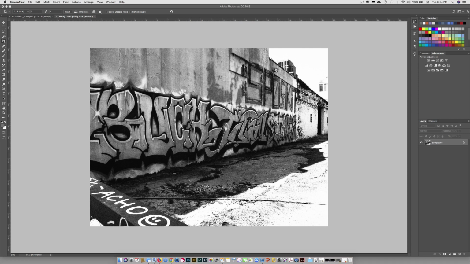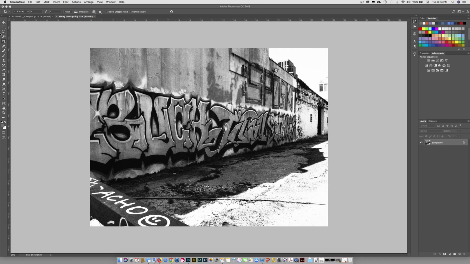Let's crop an image. So here's an image I shot down in New Orleans in the spring. I'm shooting with a micro 4/3 camera, so it doesn't have the same ratio that your camera probably has. Your DSLRs are a 2:3 proportion. So this is a little different than that.